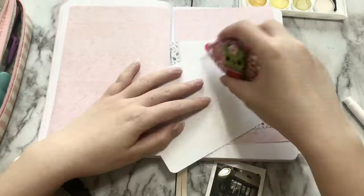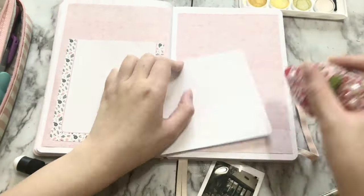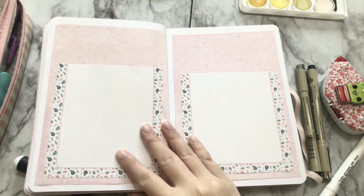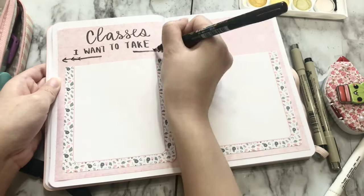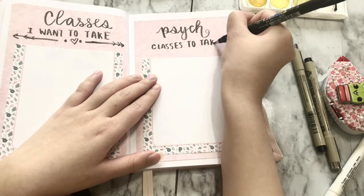This next section is related to college. On these two pages, I'm creating space to write down classes I want to take, both outside of my major and also within my major. For those of you that aren't in the US, a major is basically your area of study.